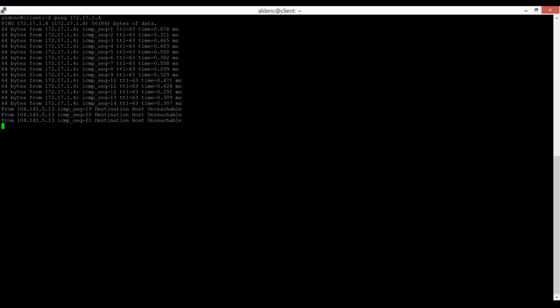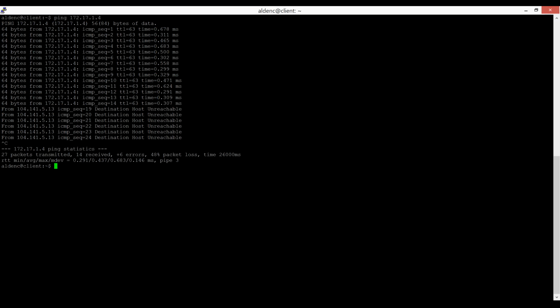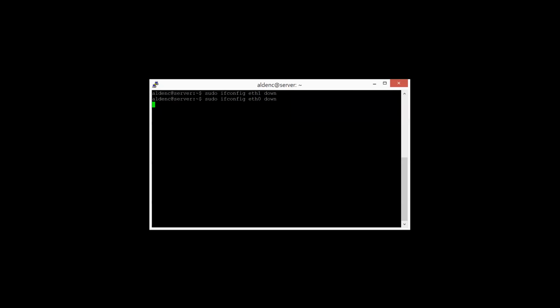And of course, back on my client, it's telling me destination host is unreachable because we brought that interface down. And then over on my server side, I can't do anything because we killed the connection to the server. So that was our experiment.